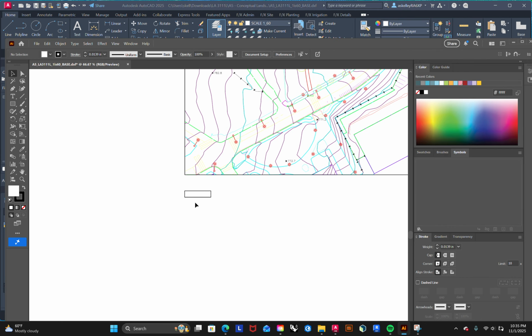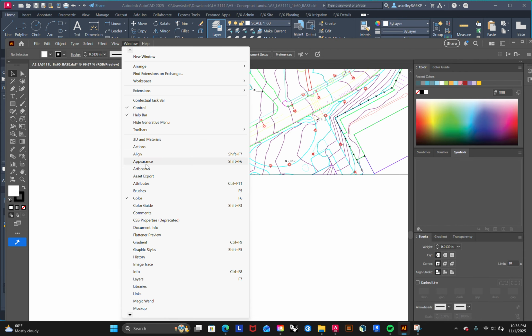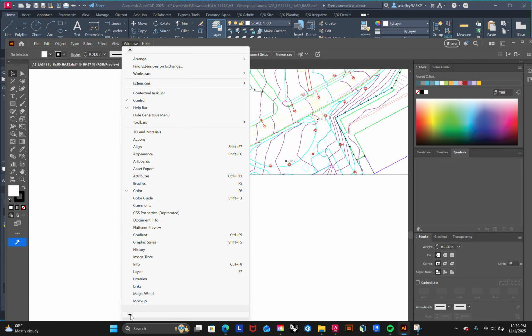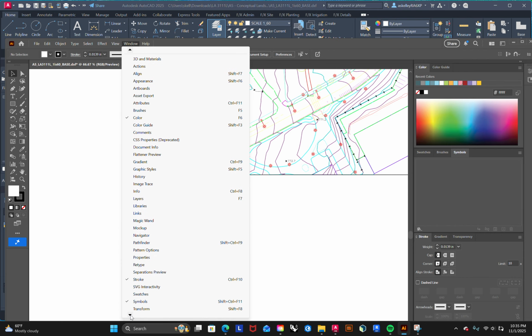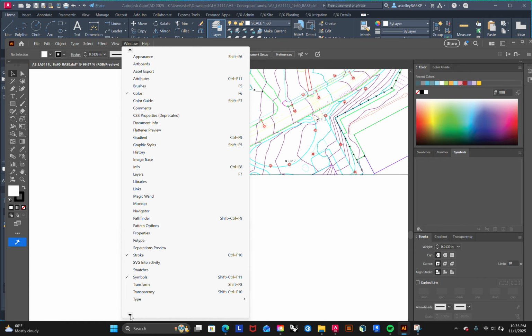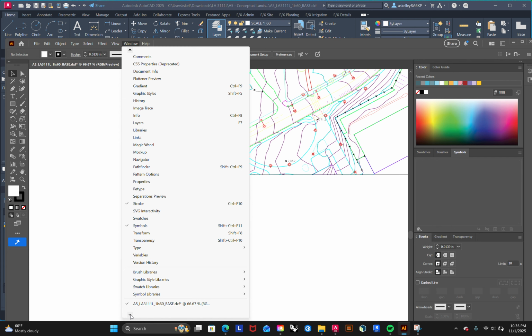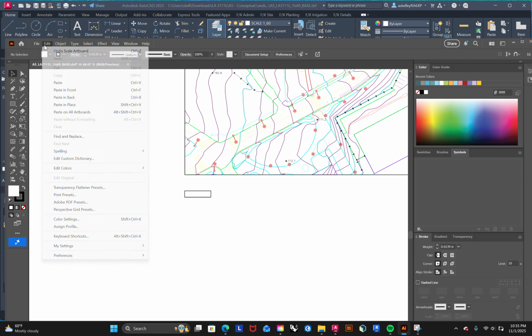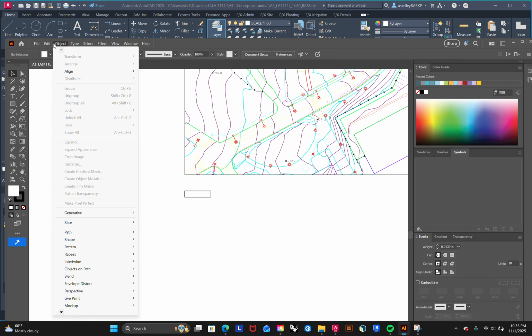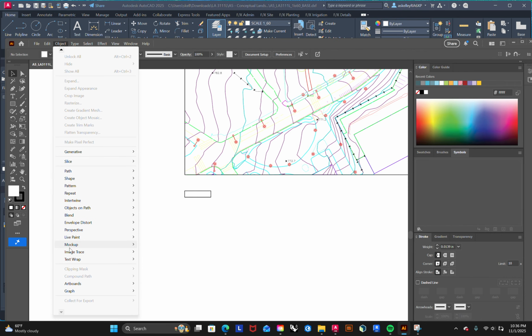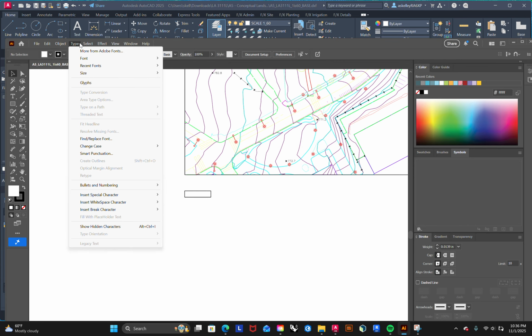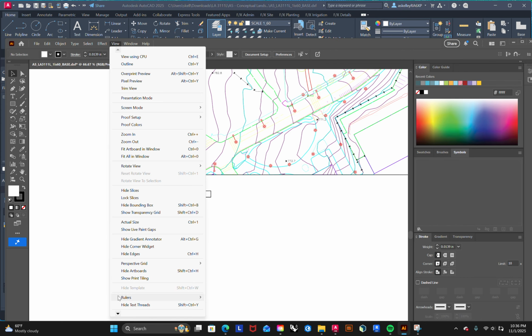And to check if this is actually right, we turn on the rulers. So I believe window. Oof, if I could find it. The object. Oh, it's probably view. Here we go.